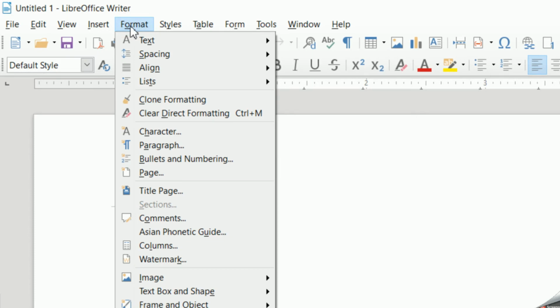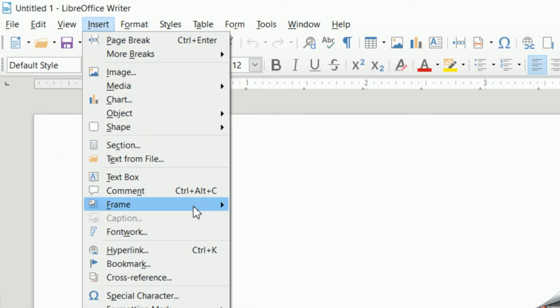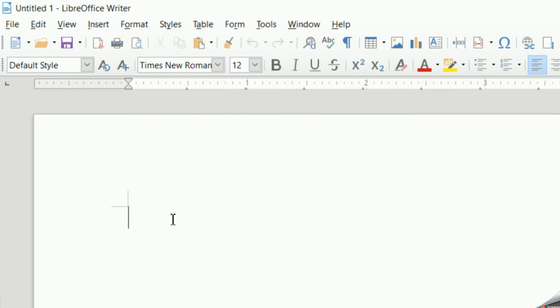between Word and LibreOffice. Here you can create any document in the usual way as you have been doing in MS Word. It's not that different from MS Word. You can easily use this. Now I'm not going to type anything over here because I've already typed.